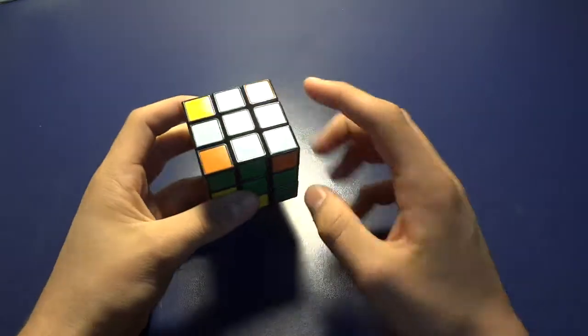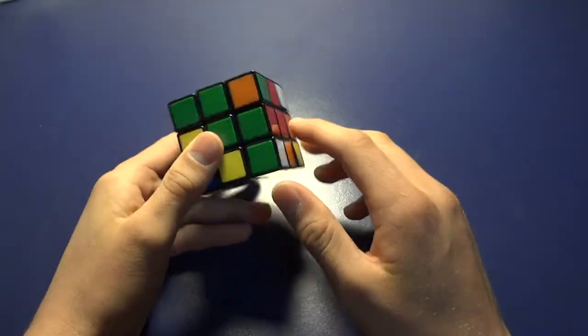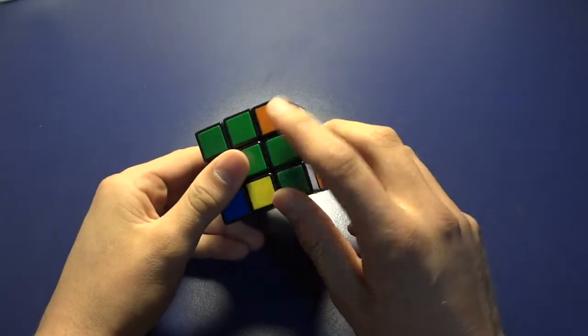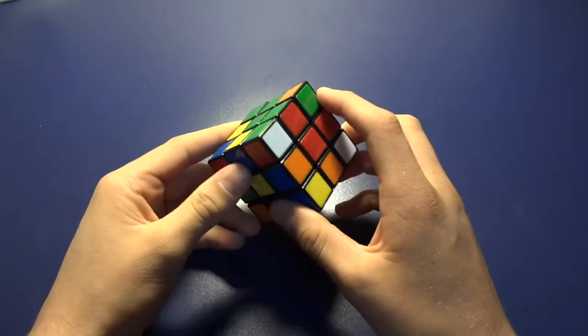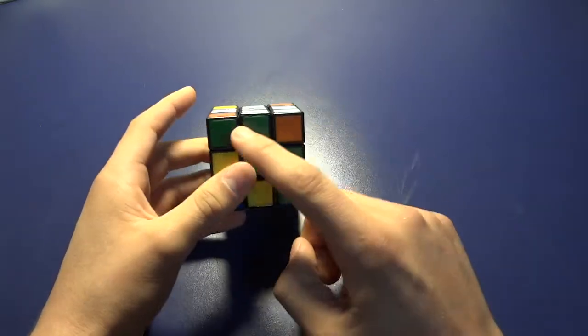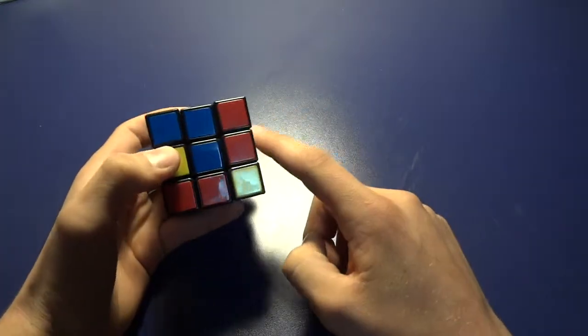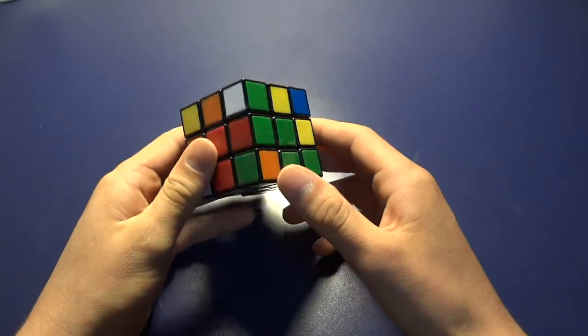The next step is going to be finishing the white face with matching corner pieces. You can see that this piece is matched up with the white face, but it's not matching the other faces. Okay, so basically the goal would be to solve this whole layer with matching middles. Okay? Let's look for a piece with white.